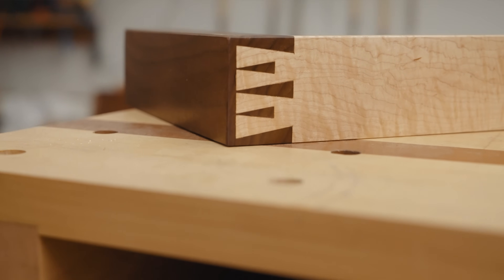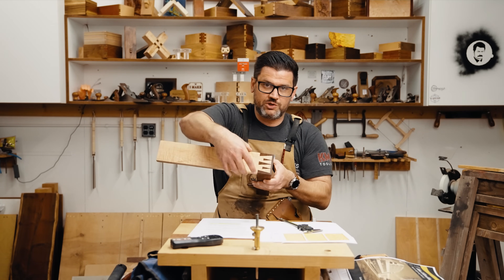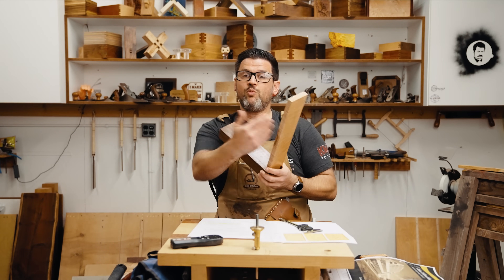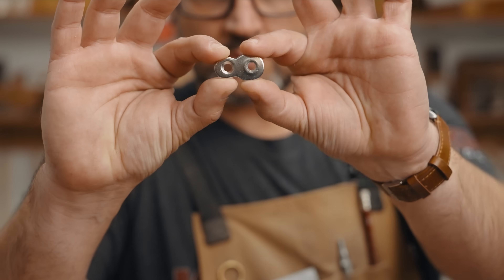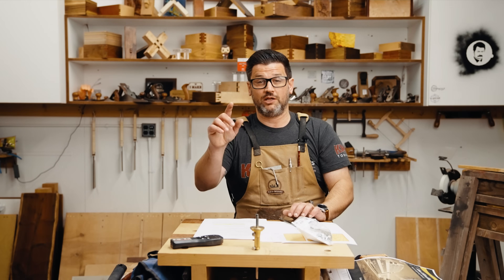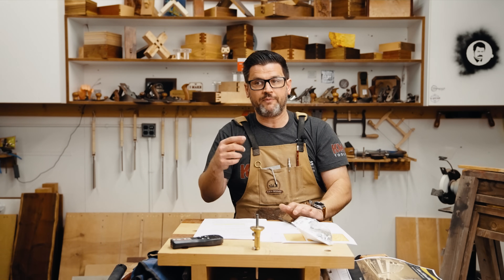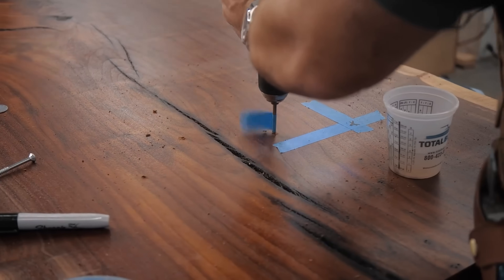If you take a look at this houndstooth dovetail — one of the ones that caused the most comments about exploding — it's going to expand and contract across the width, and the boards are going to move together. These figure-eight washers are another great solution. You drill a recessed Forstner hole into your leg and screw this into your tabletop, and that allows it to rotate as the table expands and contracts. We also drilled oblong holes in the legs — the holes are much wider than the screws, with a washer, so it holds the leg to the table but allows that screw to move back and forth.